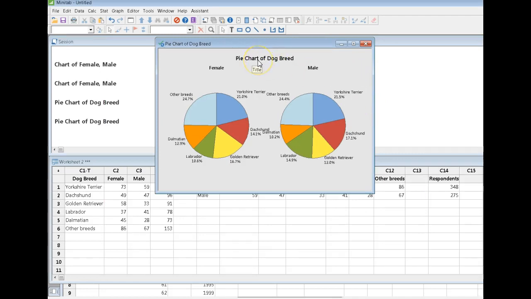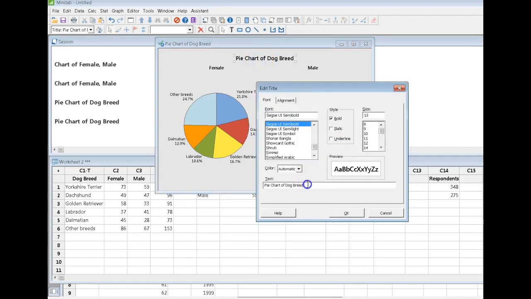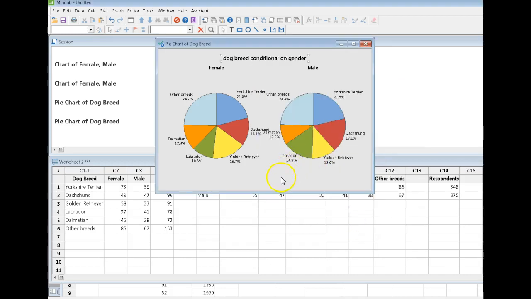And this chart is showing me the distribution of dog breed conditional on gender of respondent. So I have a pie in which the totals add up to 100% just for the females, and another pie where it adds up to 100% for the males.